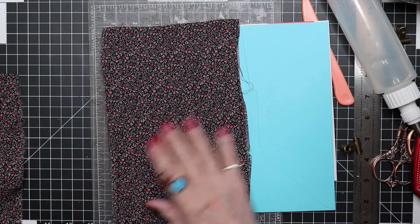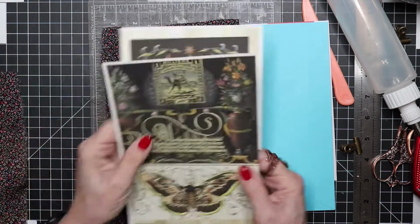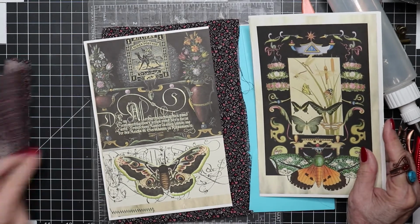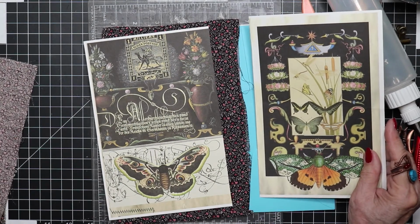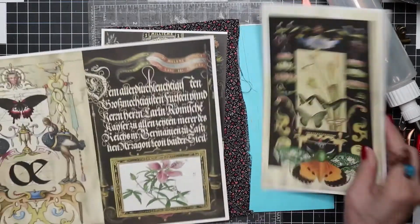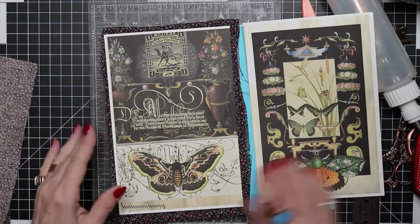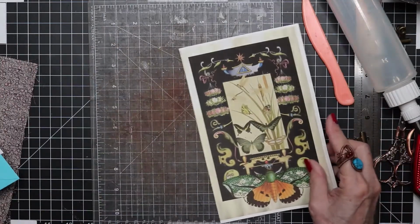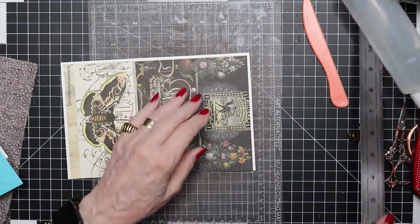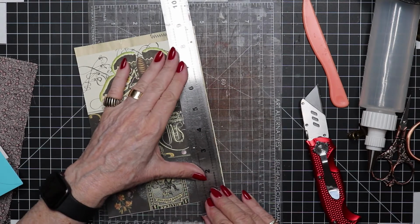And so on top of this, let's see, we're going to do this, right? Yeah. I think that's a better combination than this. So this one will be on that side. This is on the right side. And I need to trim. I didn't get a good cut there.